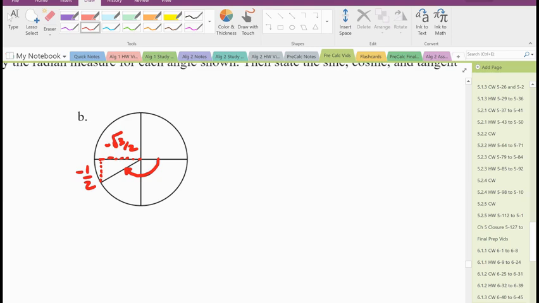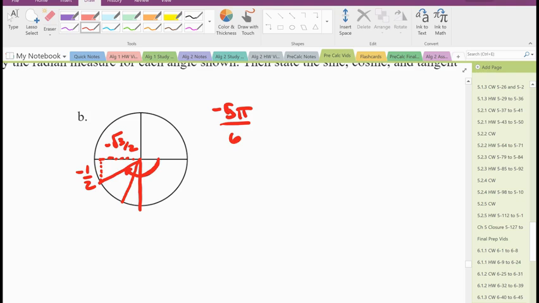If I were to just go over 6 here to this point, it would be negative pi over 2, so that would be negative 3 pi over 6. But then this would be negative 4 pi over 6, and then negative 5 pi over 6. So this one that we're working with, the angle in radian measure, would be negative 5 pi over 6.